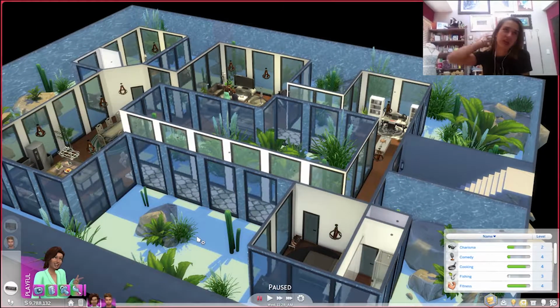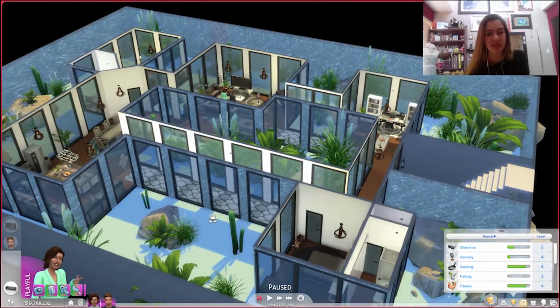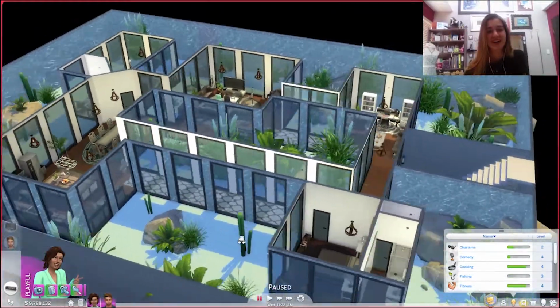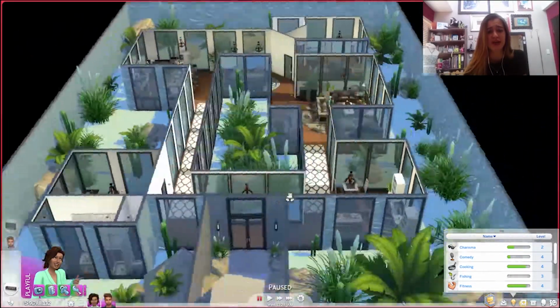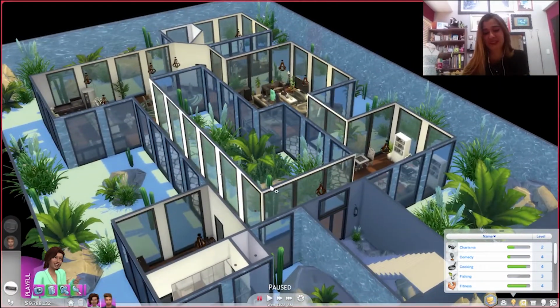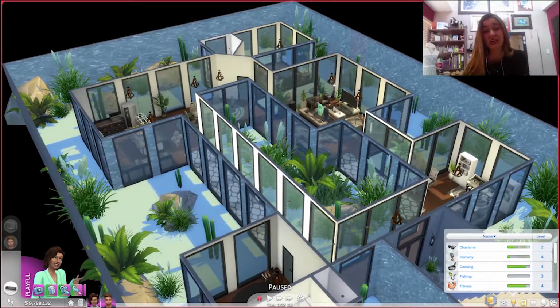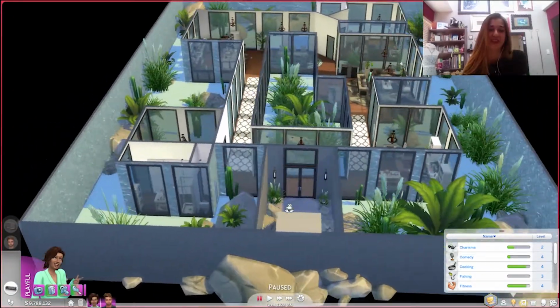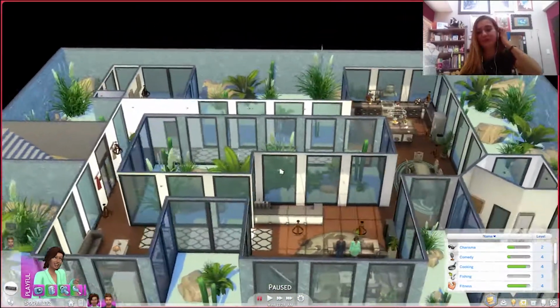I think in total I spent about 250,000 simoleons, around about there. Probably less. It's a rough estimate. And I can't see now because my Sims have been spending and earning money. But yeah, it took me about 3 hours. It should not take you 3 hours though. That's just because I struggle with everything. But yeah, in essence, this is the build.